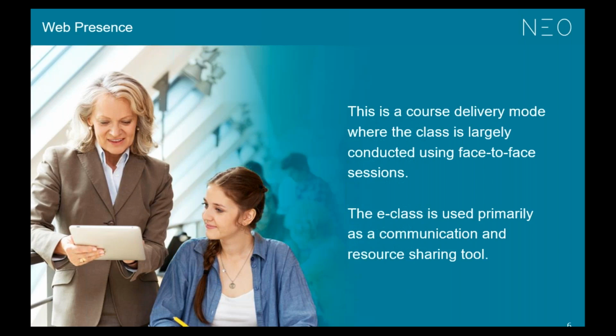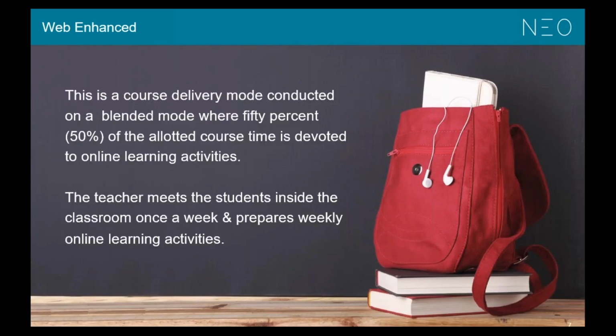Another one could be the web enhanced mode, or the 50-50 mode. We call this 50-50. The web enhanced mode is a course delivery mode that's conducted in a blended mode where 50% is devoted to online learning activities, and the other 50% is for classroom activities or classroom sessions.